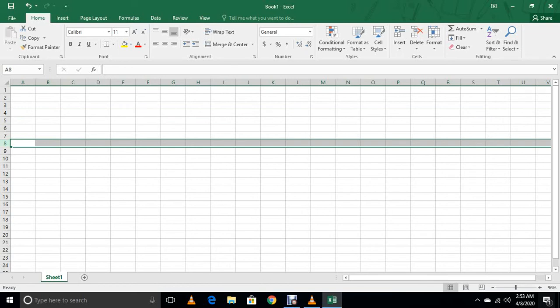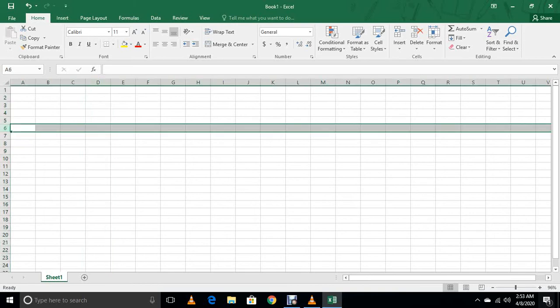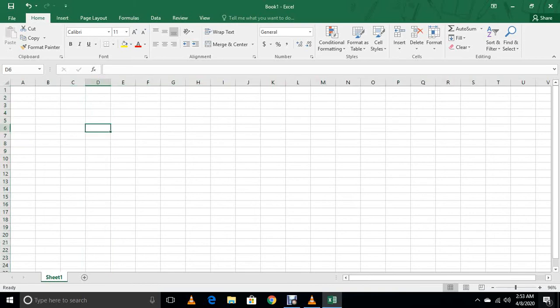And next we have cells. Cells are intersections of a row and a column. So a cell is where a particular row and a column meet. For instance, I have selected cell D6. How do I know this is D6? A cell has a particular name which is given to it, which is unique, right? So the name of this currently selected cell is D6. How do I know? Because it is under column D and in row 6.